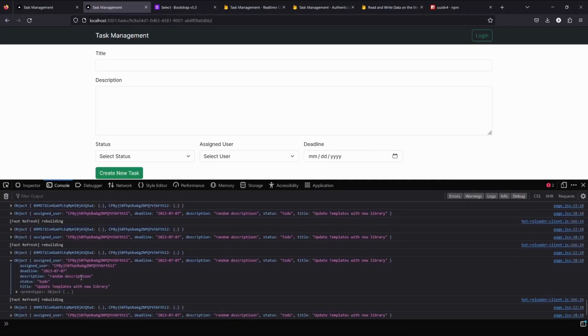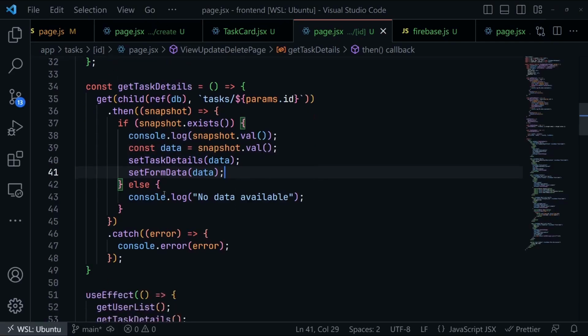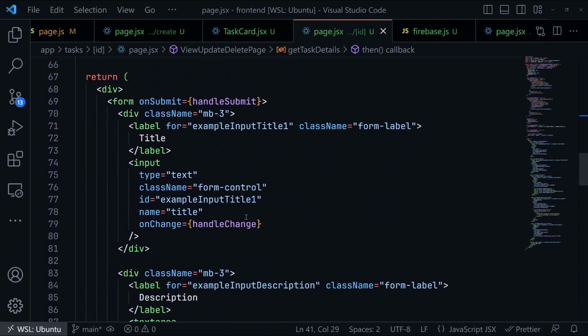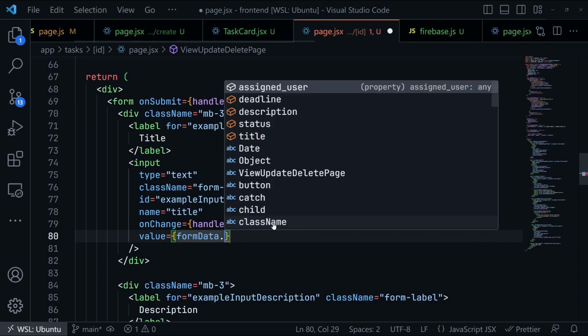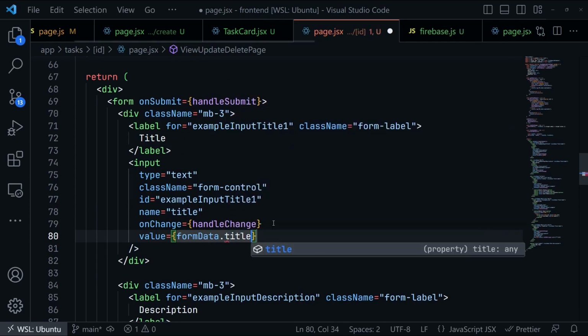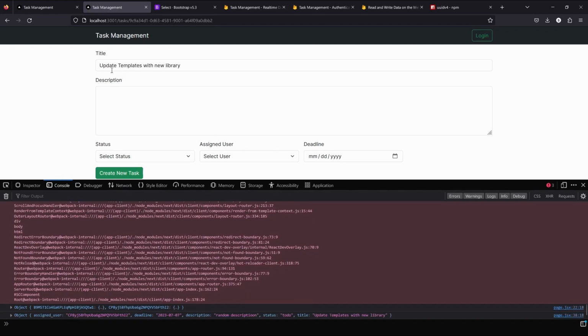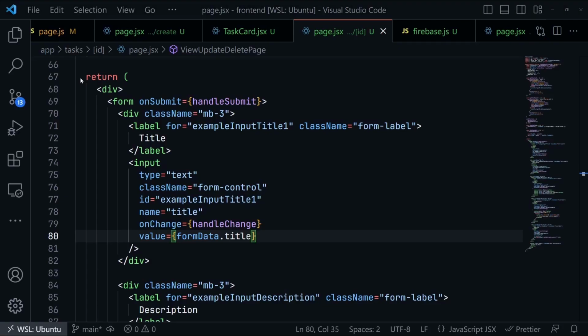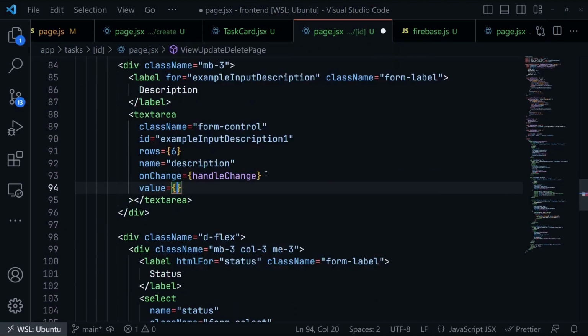This will actually update the data, but it's not reflected here because we have to change that here. For example, if the input, okay, we'll just keep the initial value like value is equal to form data dot title. Save. Now you should actually see some data. Now, yeah, you can see the title is actually coming. The same way, we will update this value to description.